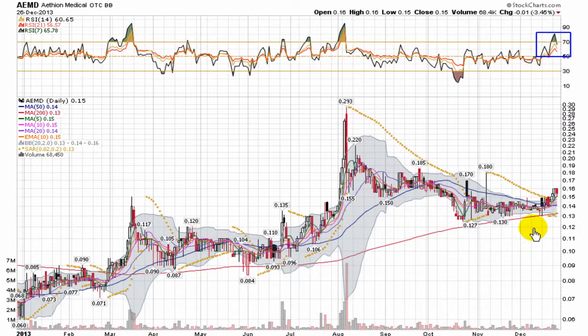Now, what I'd like to note through here is that the chart did push through some resistance right there at 15 cents. You can see back in the fall, that was an area of support. Classic TA says that support becomes resistance once it's broken, and that's indeed what happened. It was a tough spot. Candles couldn't push above it. They finally did early on this week, and I want to see if they can hold above that mark, because that'll get this 50-day moving average starting to curl upward and continue its overall upward path, which is a sign of a very strong chart where the price per share is over top of both the 50 and 200-day moving averages.